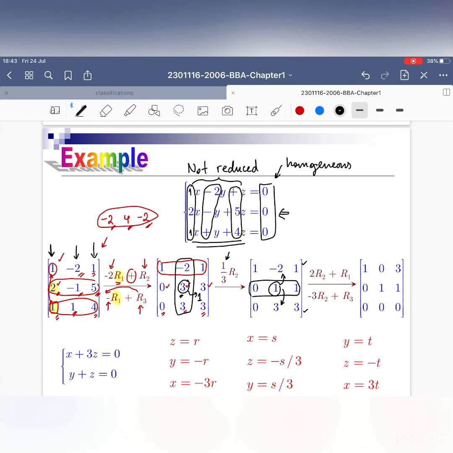Now you are still on your second column, so the fixed row that you are going to use as a common row will be your R2. The one that is fixed will again be your R2, and the rows that will change will be your R1 and R3. So for this one, you need to get rid of -2, so you multiply the opposite number by your R2, and then you add it to your R1.